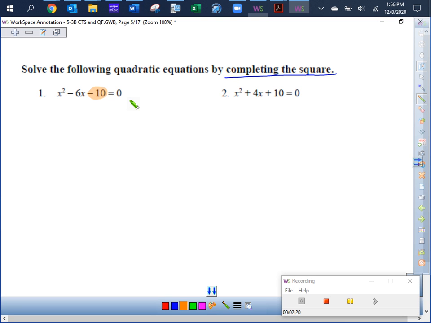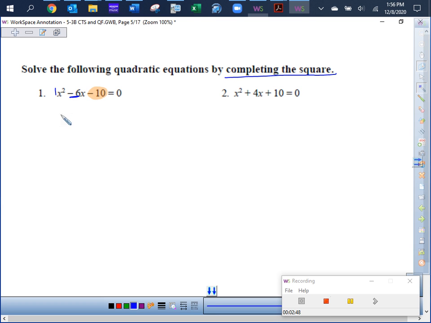And I'll tell you the truth, the quadratic formula works all the time. But sometimes it's just a pain in the butt. The numbers are so big, you've got to simplify all these radicals. So here's how completing the square works. First, we only want to do it if the A value is 1, which it is, and the B value is even. Are you cool with that? So here's how we set it up.